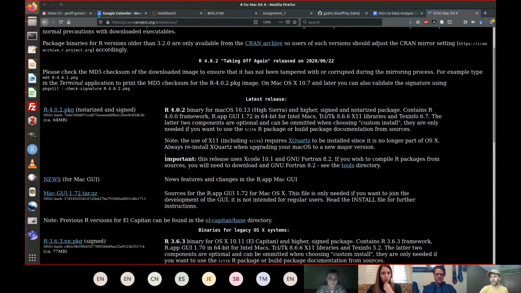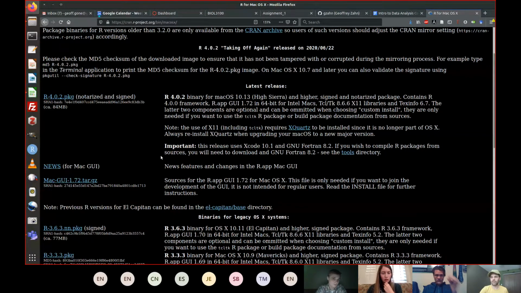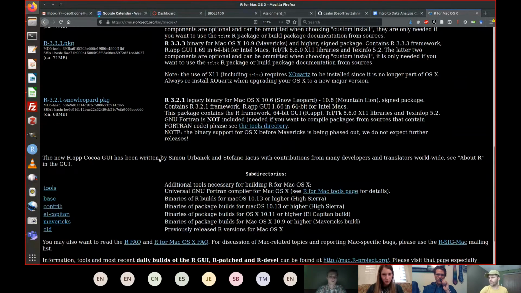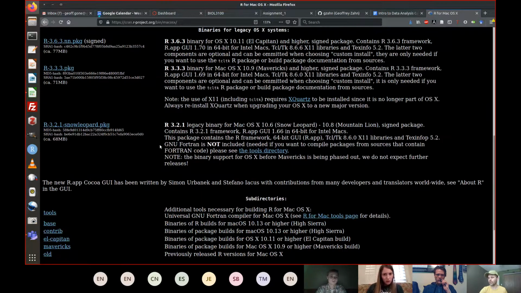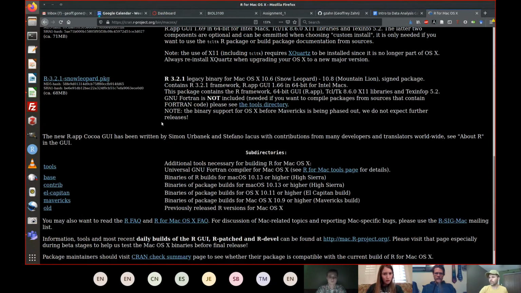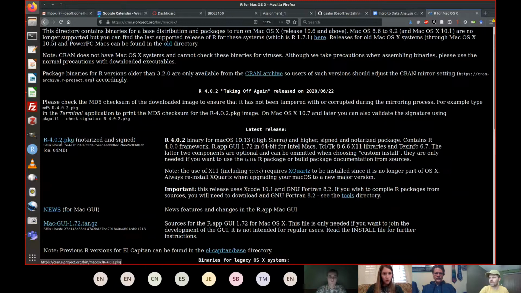So this gets a bit weird. Look at all these different versions. So at this point, let's get you the newest version of R. These .pkg files here, your Mac knows how to deal with those, like with your software installer. So just click on one of those. It's 84 megabytes. It'll download it and then open it with your software installer or double click it. It should actually start installing right away. Oh, perfect. Yeah, I think it's working now.